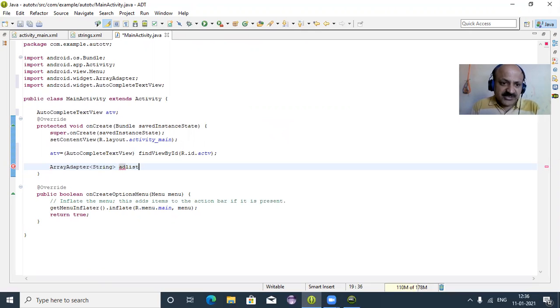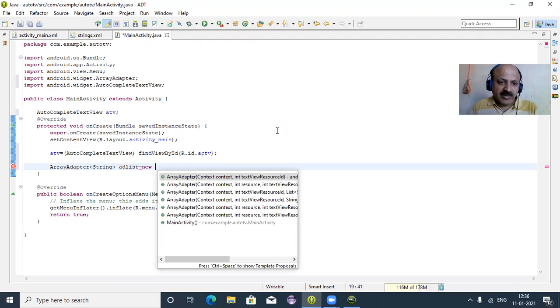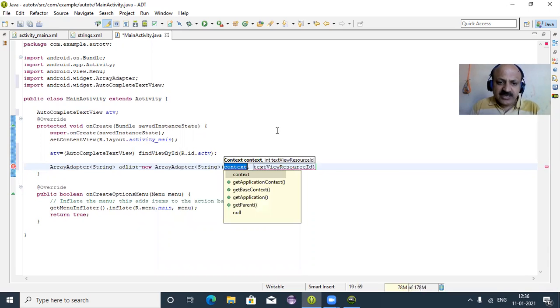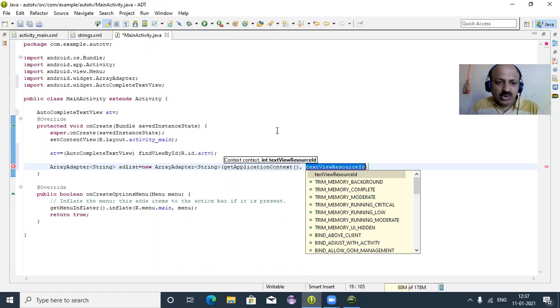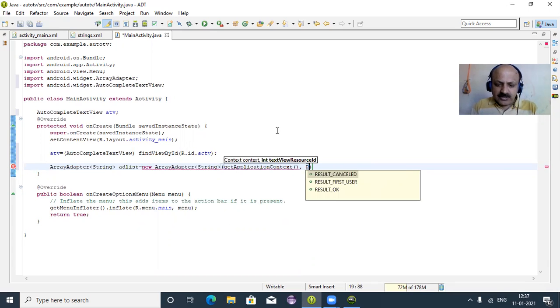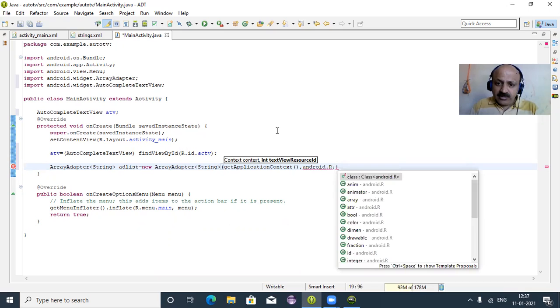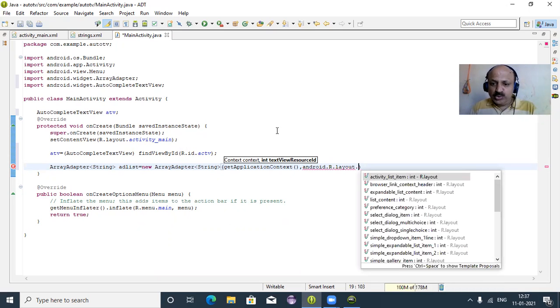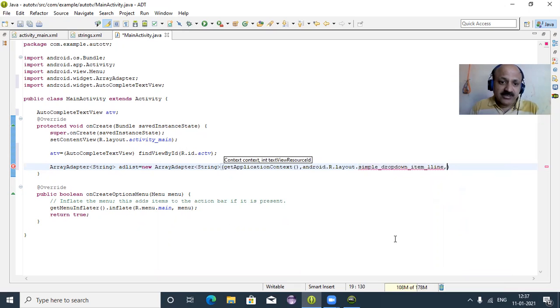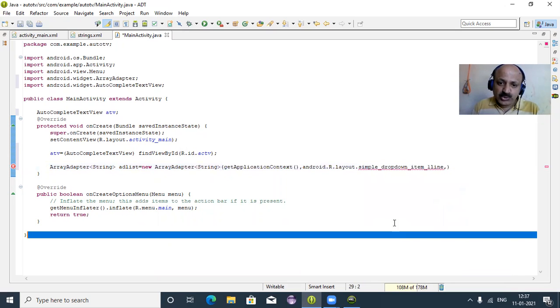I give the object name ad_list. For memory allocation we pass getApplicationContext, and second, our layout: android.R.layout, then simple_dropdown_item_1line, which I think is perfect. The constructor is overloaded, so we can pass two or three arguments. The third argument is our list.